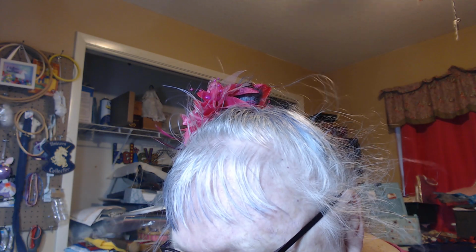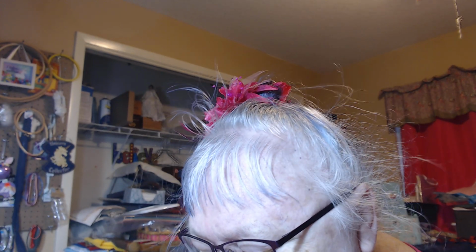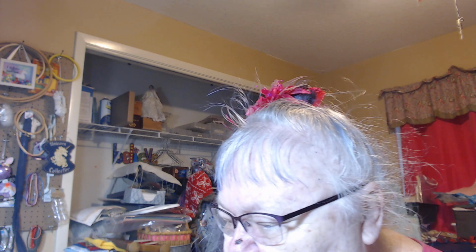Now, let me see here. I really haven't even looked through this real closely. This is stamp favors, and there's a unicorn here. It says, "You're one of a kind, Valentine." And so the stamps, let's see. A unicorn. Daggummit. Is it?